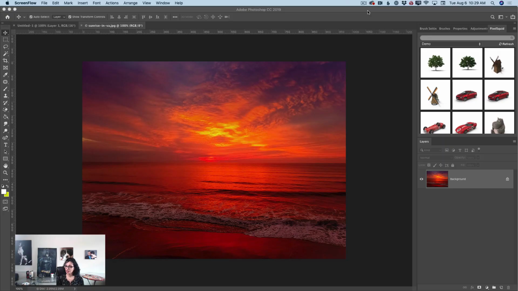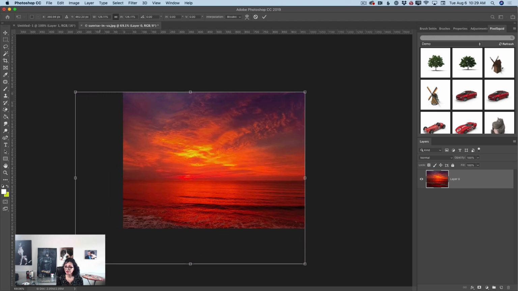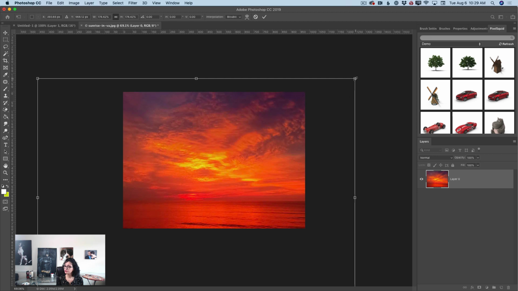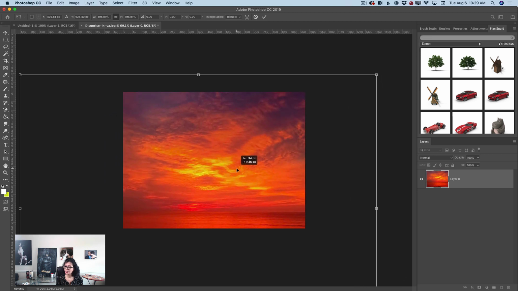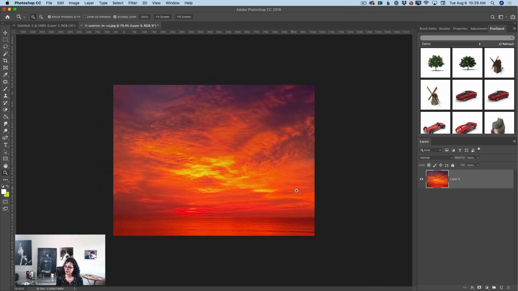I have opened an image I took about 3 years ago using my drone, and by default I have one locked layer. I will click on the lock icon just like that, and my layer is unlocked. First of all, let me zoom out for a better preview for you. And now I will resize my sunrise layer. Why? Just because I don't need to have the ocean or anything visible. I just want to have this beautiful sky just like this, and I will click OK. Now I can zoom out a little bit for a better preview.